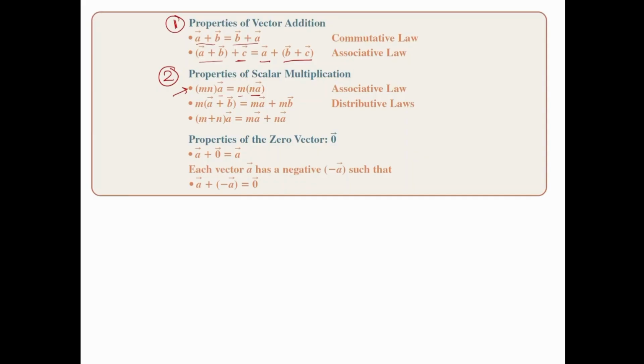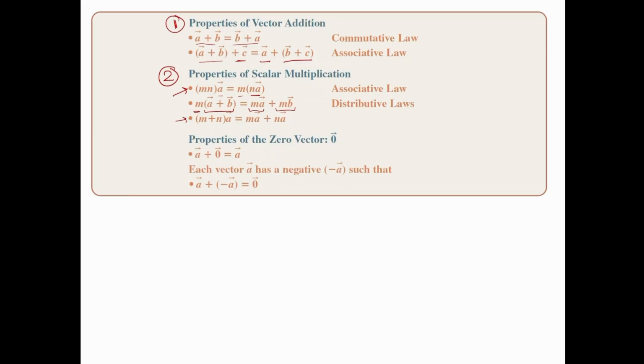Distributive over vector addition. So all this is saying is that if I have some number times 2 vectors added, it will be the same as multiplying both vectors by that number and then adding them together. So if you add 2 vectors first, then multiply by a number, it's the same as multiplying each vector by the number separately, then adding them together. So if you want to think about it, you can add 2 movements together and then double the result. That's the same as doubling each movement separately and then adding them up.